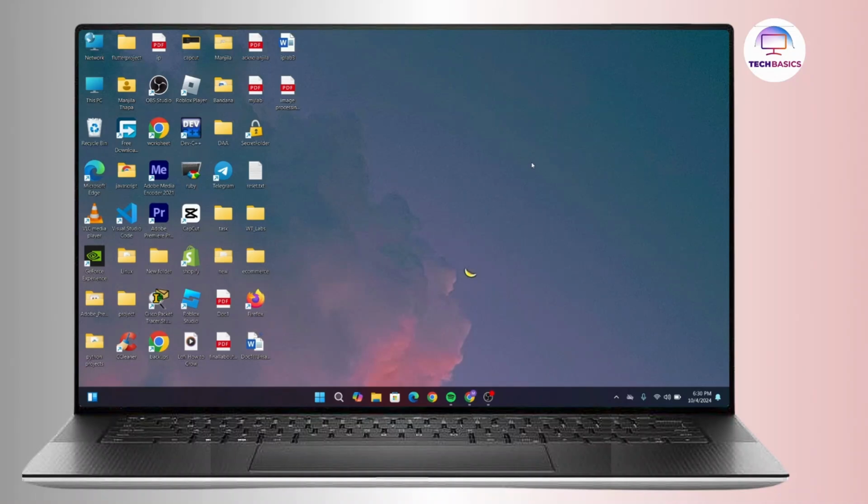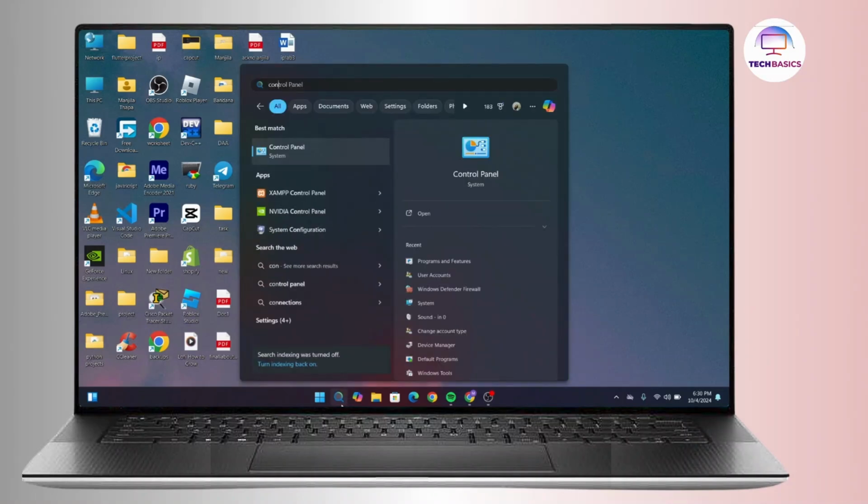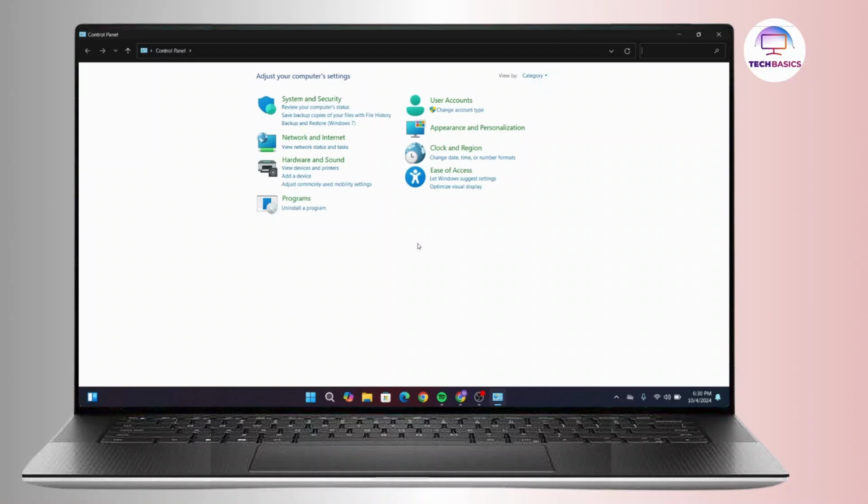In this video we will see how we can disconnect Ethernet without unplugging cable in Windows 11. So let's get started. In your Windows 11, navigate to the search bar and search for Control Panel. Once you're in Control Panel, first of all, go to View by, click on Category and make sure that the Category option is selected. Now under this, go to Network and Internet.